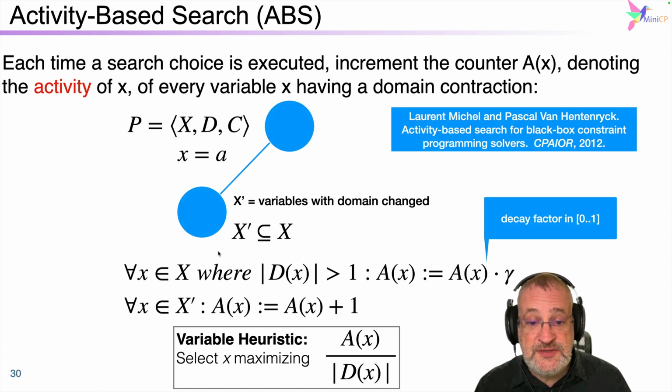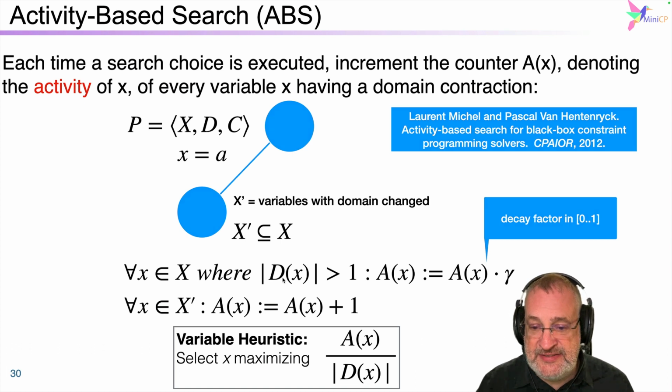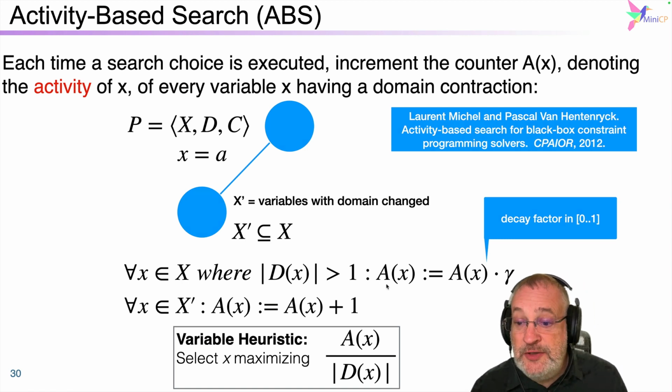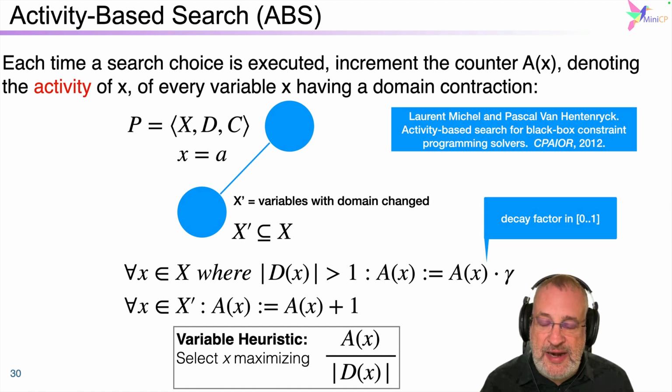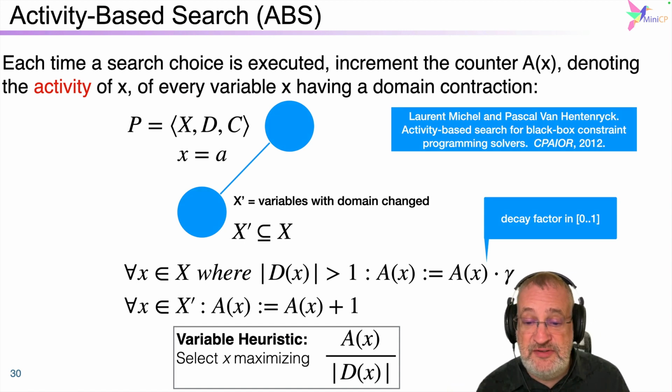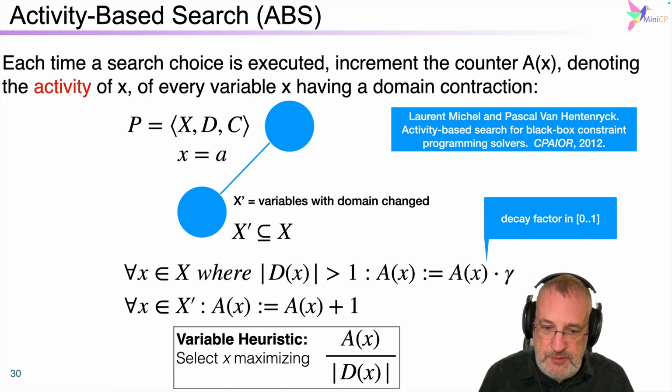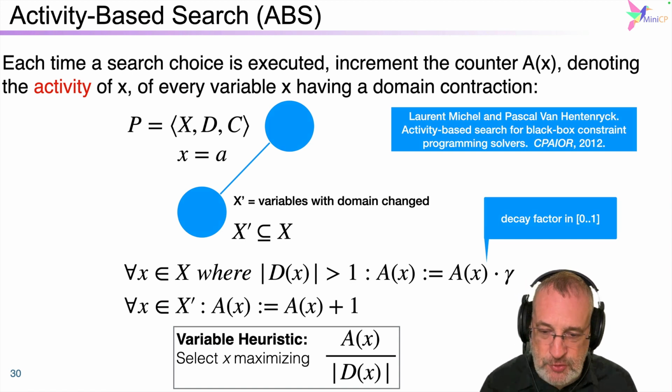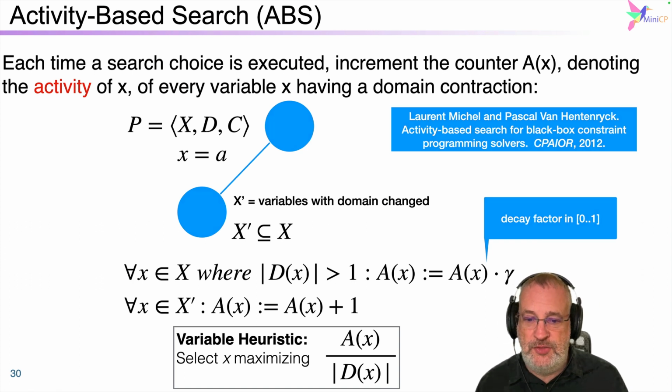And what we're going to do is that once we are reaching the fixed point here, we'll say that first, every variable that has more than one value left, right? This is the condition, more than one value left. I should, just like in impact-based search, progressively forget about the past, about its past level of activity. So I'm going to age the activity of the variable by multiplying by a parameter gamma. Again, gamma should be between 0 and 1, and if it's close to 1, like 0.95, you're going to progressively forget the past. If you were to make it 0, clearly you don't have any memory, right? It's Dory the fish. You're forgetting everything about the past. Whereas at 1, you're not forgetful at all.